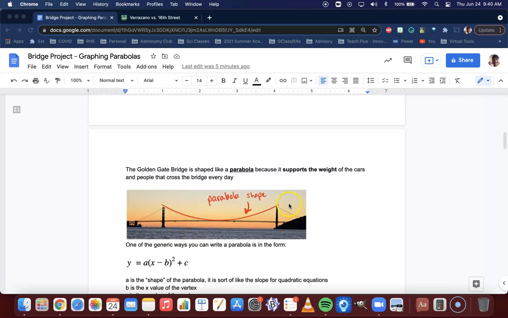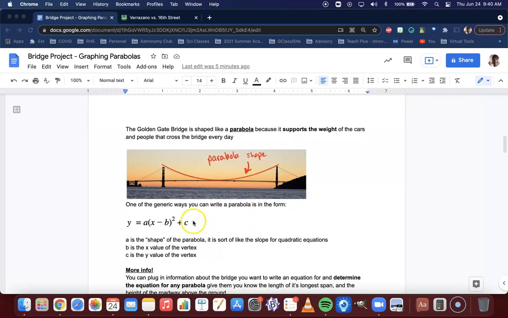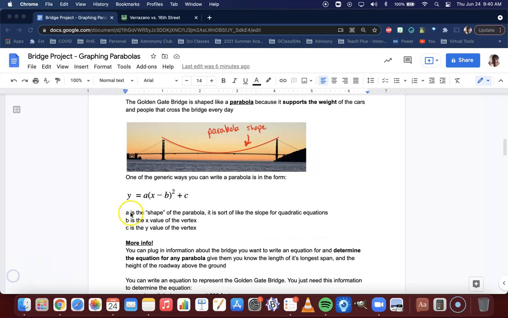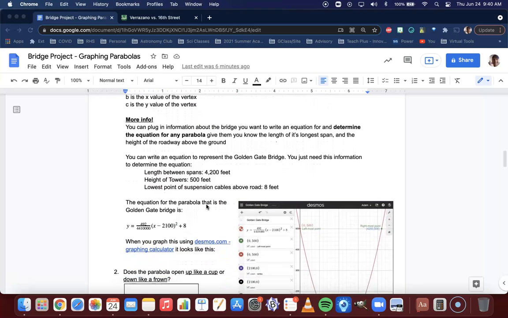So this parabola shape can be graphed in this generic way: y equals a times the quantity x minus b raised to the second power plus c. Now, we won't explicitly use this form, but it's kind of fun. It makes graphing parabolas a lot easier, and we've done some work so that you can see what the equations of these different bridges are across the country. Part of what we're hoping is that you will begin to understand how this equation works, what each term a, b, and c will be for this. So I'll let you take a look at that, but we're going to explain as we move forward.